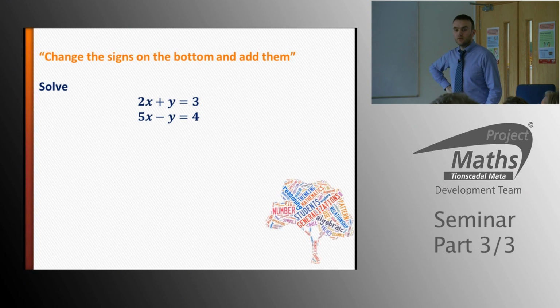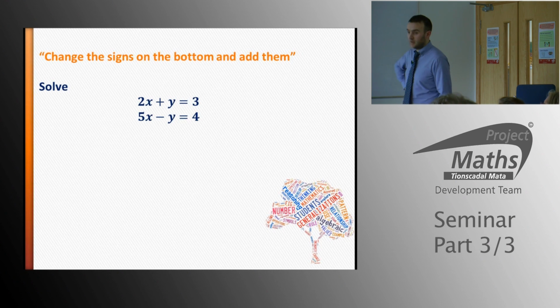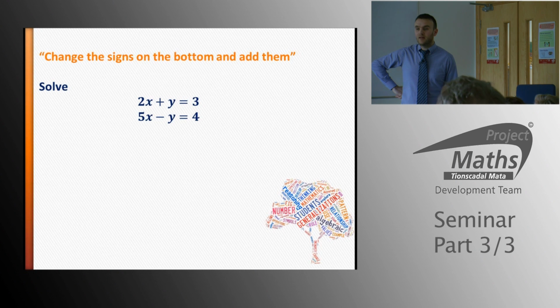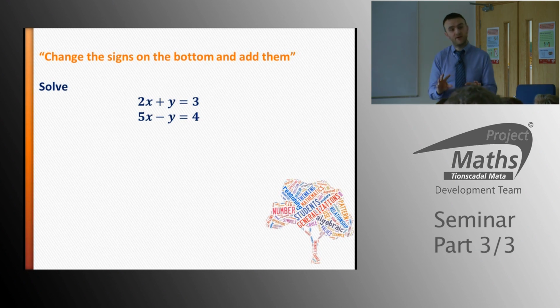Simultaneous equations. One researcher says, in classes he went into, this was like learning black magic for students. Have you ever heard a method like this one? The bottom line, multiply it by the number that's in front of x on the top with the sign changed. And the top line, multiply it by the number in front of x on the bottom without the sign changed, and add the 2 lines. And the x's will cancel, as method. Now, students are expected to take that on board and apply it.